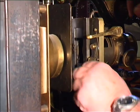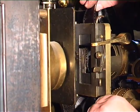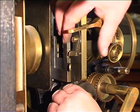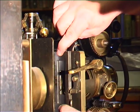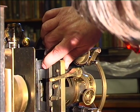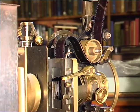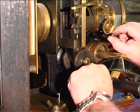Okay, so not as easy to deal with. That's that. And that feels very tight, so that's not right. That's better. That's it. Right, so how this beating mechanism works, I've never seen one working before, so we're guessing really.